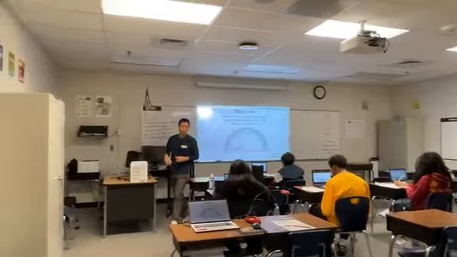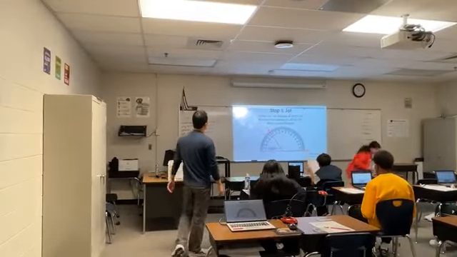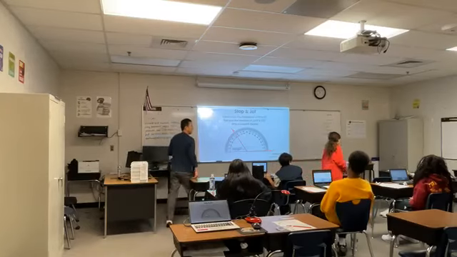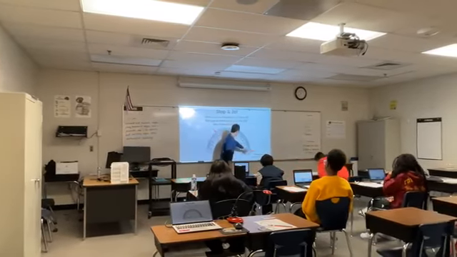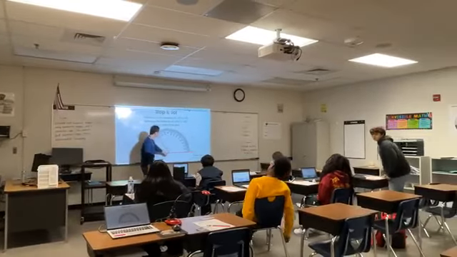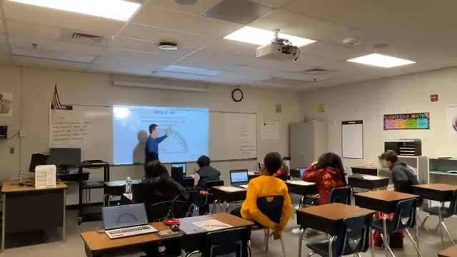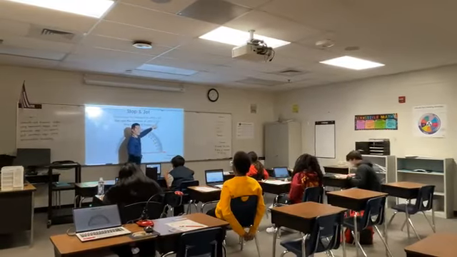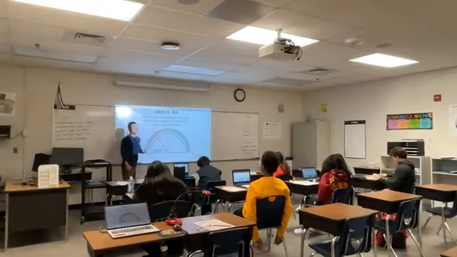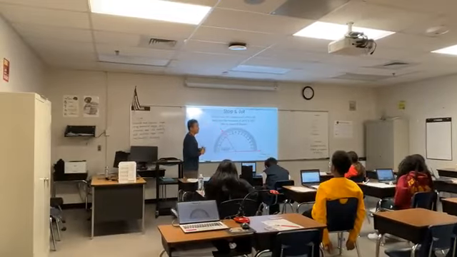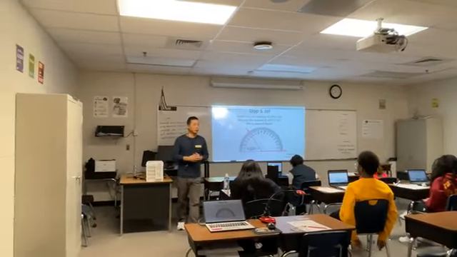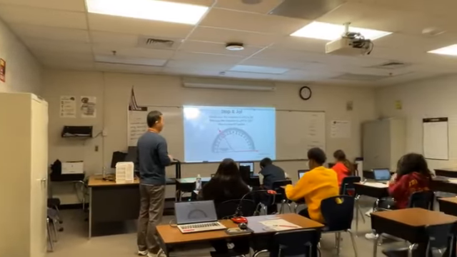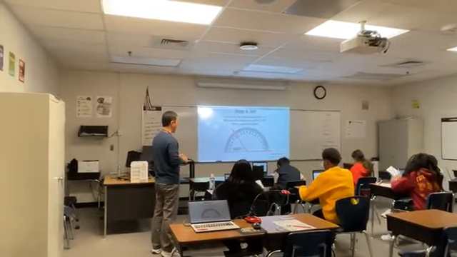Here, I'll read it for you. It says, Valeria says the measure of, hey, eyes up, everyone. Angle XYZ is 55 degrees, and Ren says angle XYZ is 125 degrees. Who is correct and explain? Please, after you write your name down, write who is correct, and please give me one sentence or two explaining why that person is right.